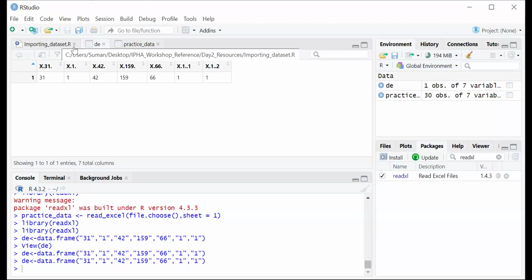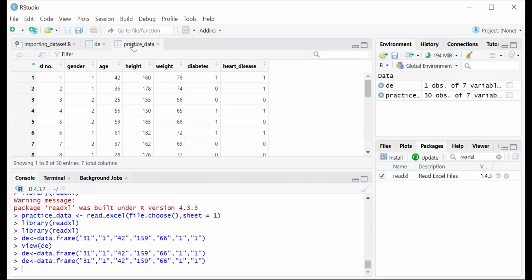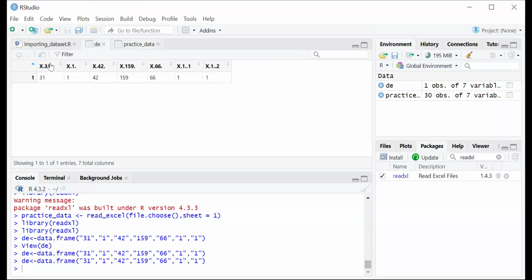Yes, sir. Okay, so as you can see, the practice data has certain names like serial number, gender, age. On the other hand, this DF has some strange kind of names given by R. So two such objects cannot be combined. R won't allow you to combine such things. For combining objects, you need to give a similar kind of name.